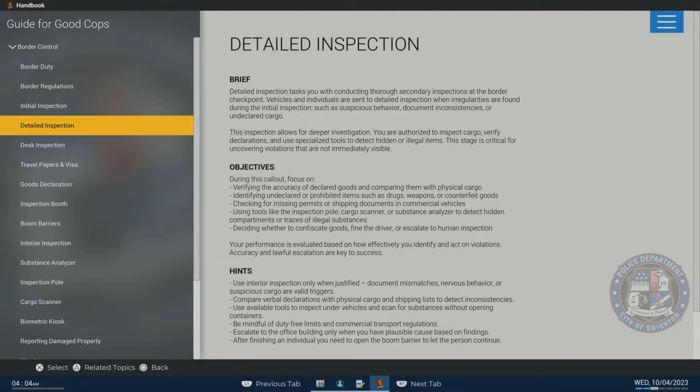It says during this call out, focus on verifying the accuracy of declared goods, comparing them with physical cargo, identifying undeclared and prohibited items such as drugs, weapons, and counterfeit goods, checking for missing permits or shipping documents in commercial vehicles, using tools like the inspection pole, cargo scanner, or the substance analyzer to detect hidden compartments or traces of illegal substances. Deciding whether to confiscate goods, fine the driver, or escalate to human inspection.